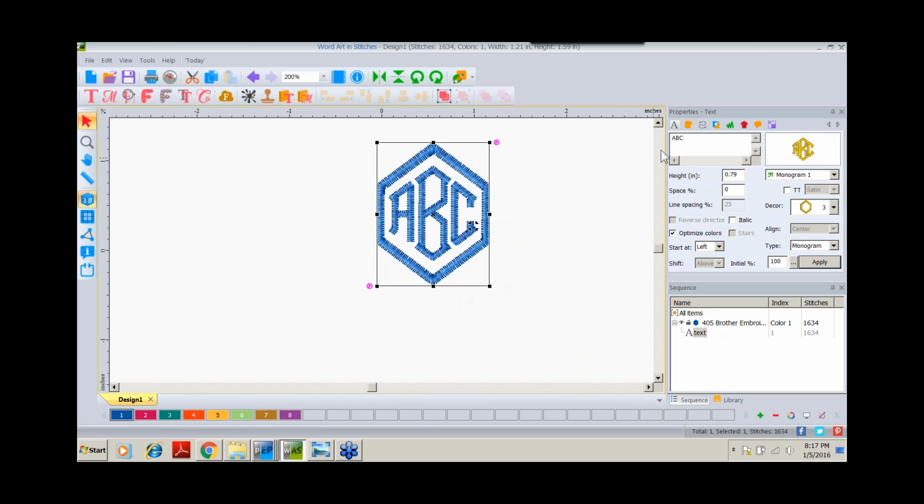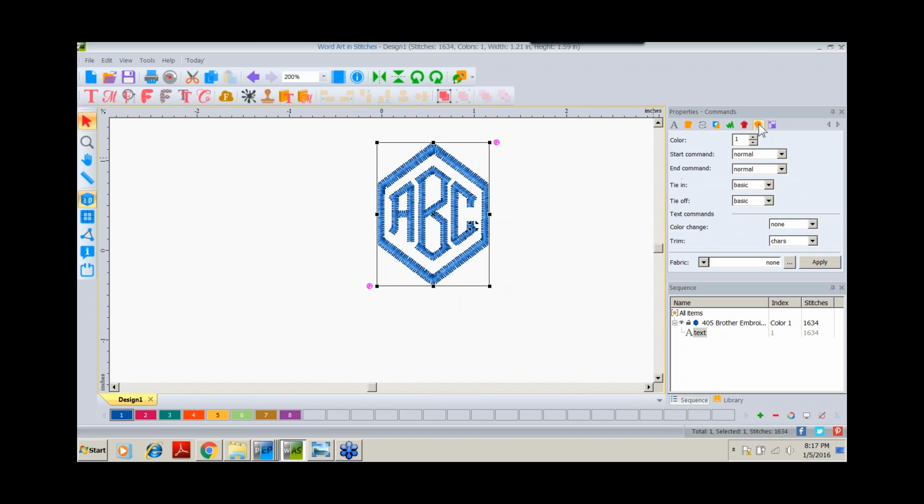If we come over here to our properties available for us for text, and we come all the way down to commands and click on that, you have an option right here that says color change. So you could use the drop-down arrow and choose characters and apply, and you see that we now have individual color stops for that monogram and the decor.